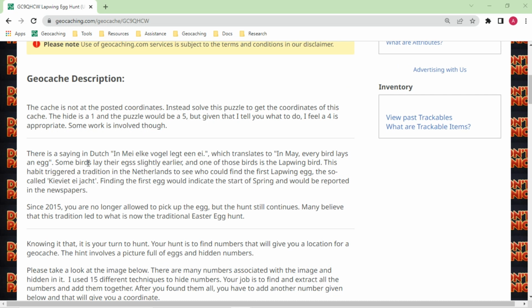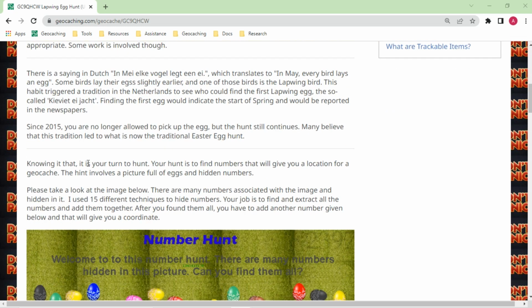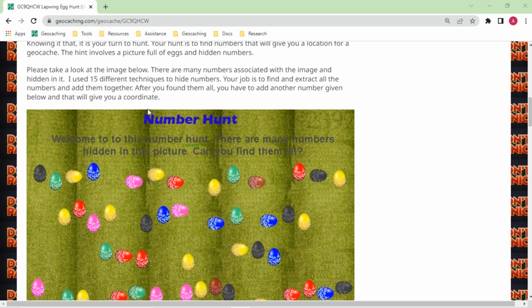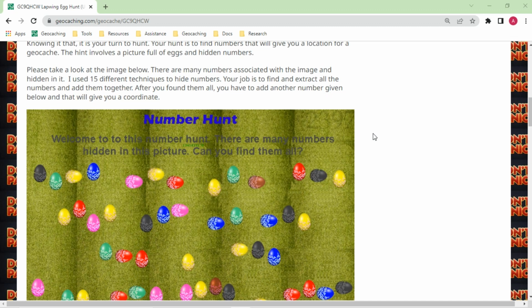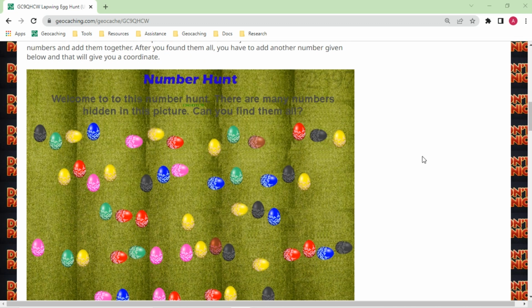There's some flavor text that talks about a tradition in the Netherlands, the so-called Kievitseijacht, lapwing egg hunt, but that is just flavor text, not relevant to this puzzle cache. What we do need to do is described here. We have to find numbers, and the numbers all have to come from this image below.